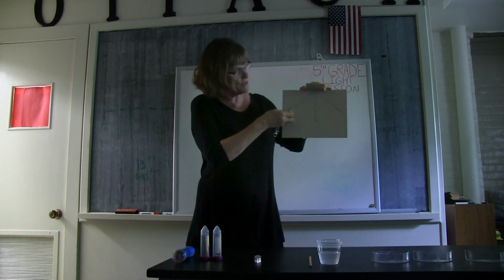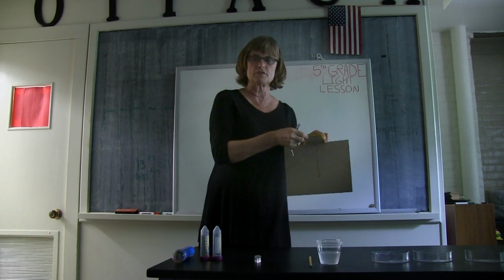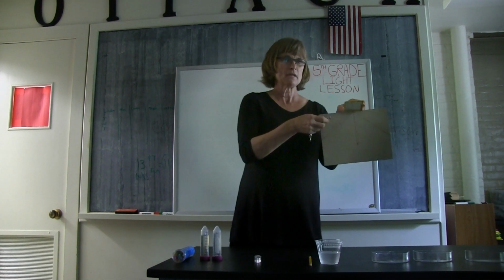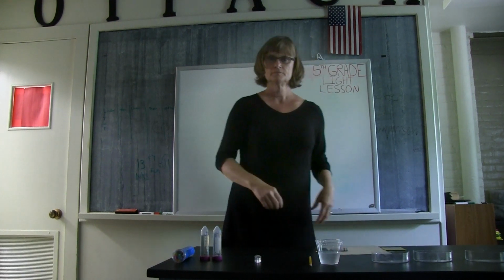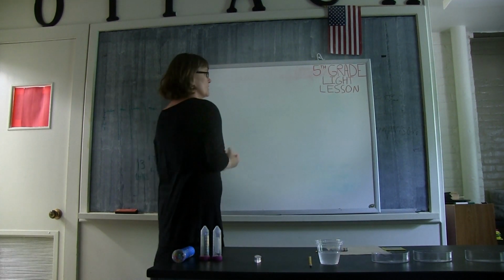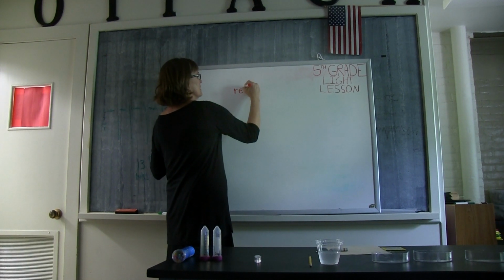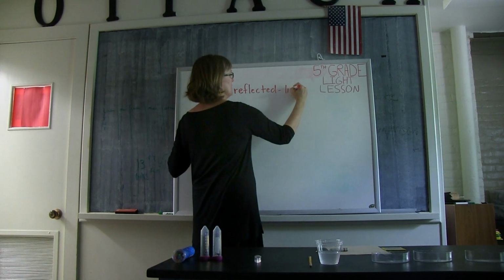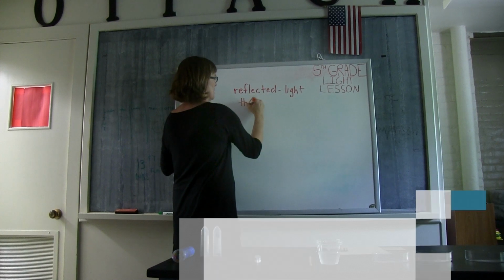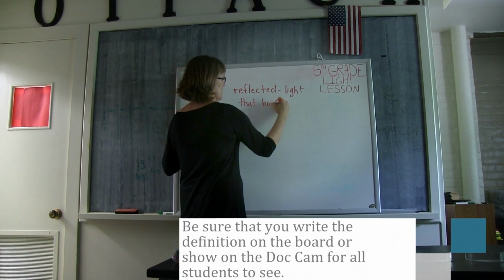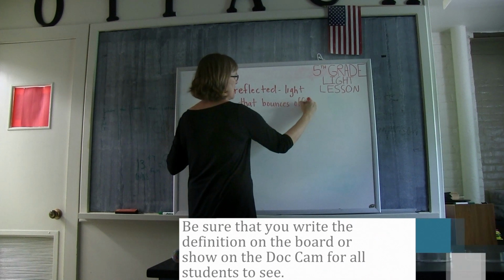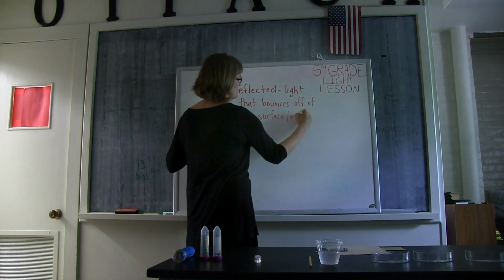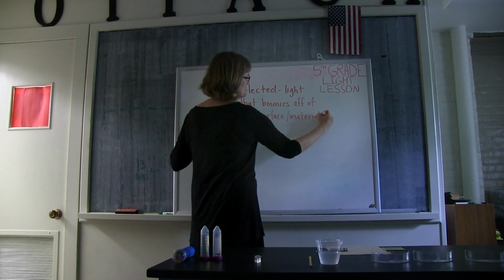Okay, so what is another way that we can say light has bounced off a surface? It reflected. And you're right. Good job, students. Reflected. Okay? So everyone say reflected with me. Reflected. And we're going to write this word in our journals. And the meaning: light that bounces off of a surface or material. Make sure you get this in your journal, students.